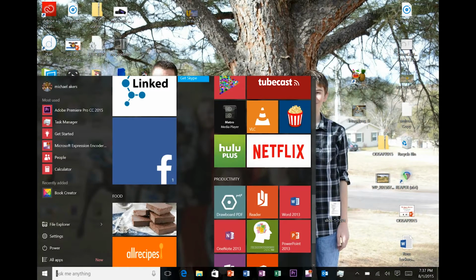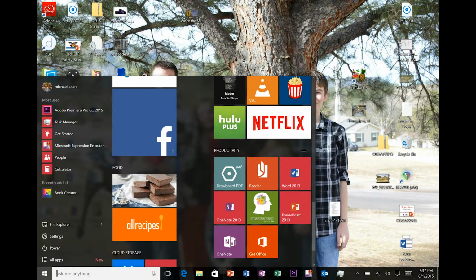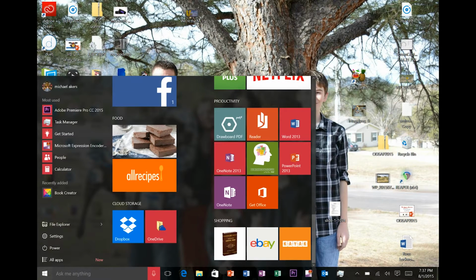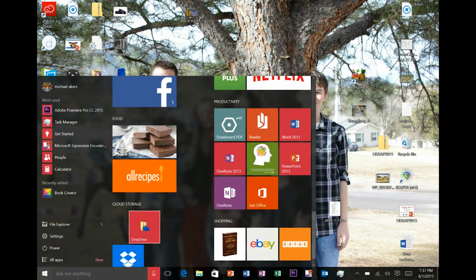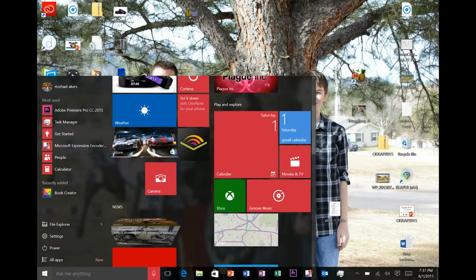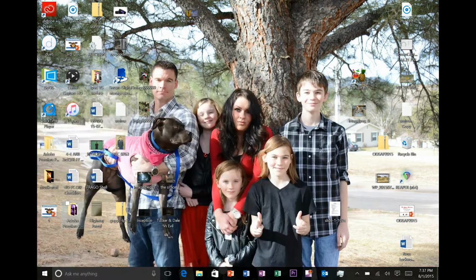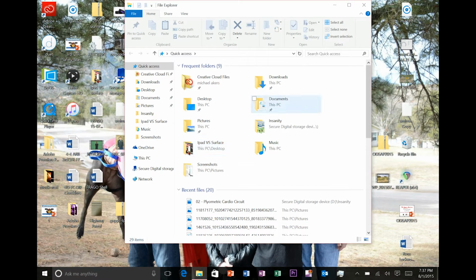You can set up folders, like I named them, and you can move everything around. It's super simple. You can use touch or mouse. For demonstration purposes, I'm using a mouse just so you can see. You can move these around anywhere you want. You can rename them, uninstall them from here, delete them. Pretty much anything you want, which is pretty cool. So you've got this, and then of course I've got my most used, and you've got your File Explorer, which is kind of the traditional looking one you were familiar with in Windows 7.